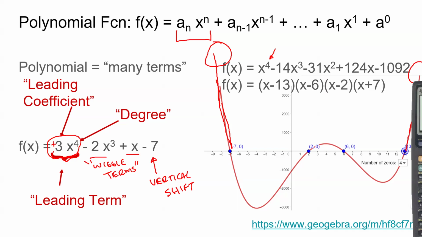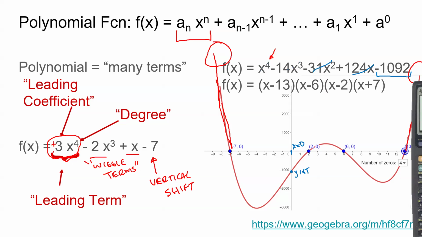Here's that constant I was beginning to speak of there, minus 192. And you can see that this thing, the whole thing has been shifted down. That would be our y-intercept. Why? Well, because at that point, x equals 0. And if I put x equals 0 in there, all of this stuff is going to go away, and I won't have anything except that downward shift, the vertical shift of 192.